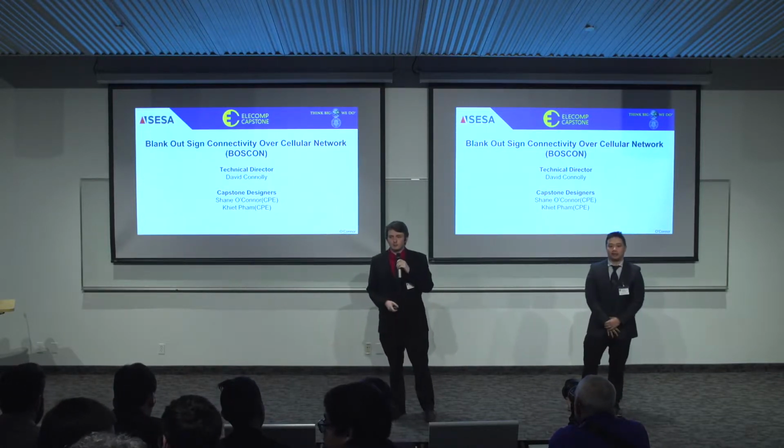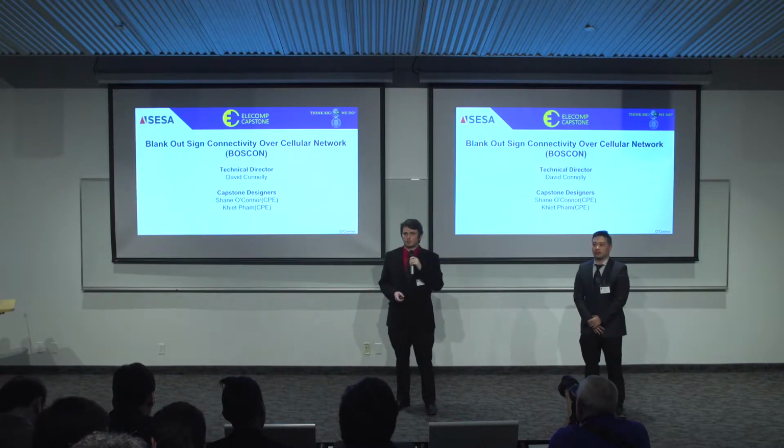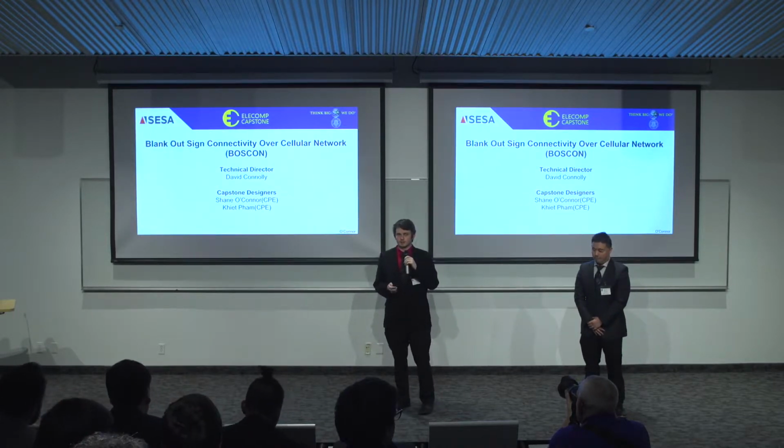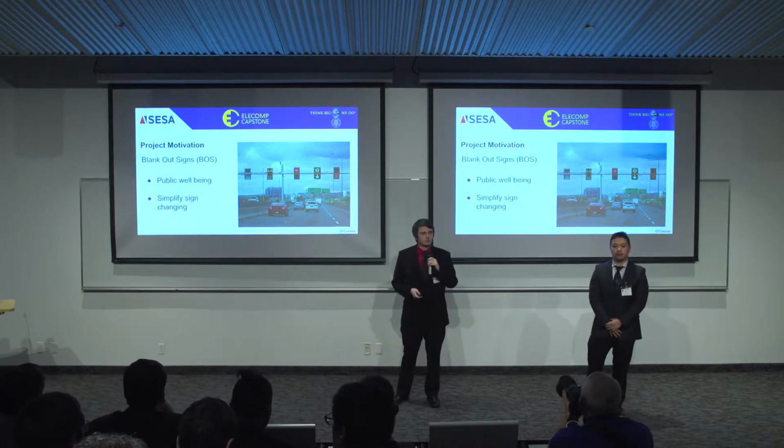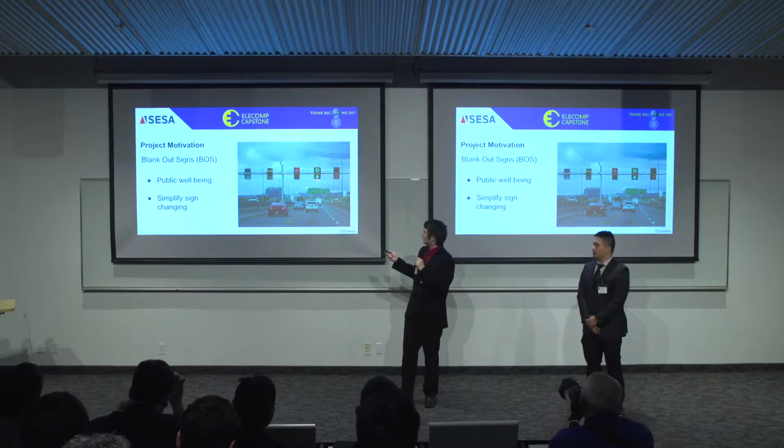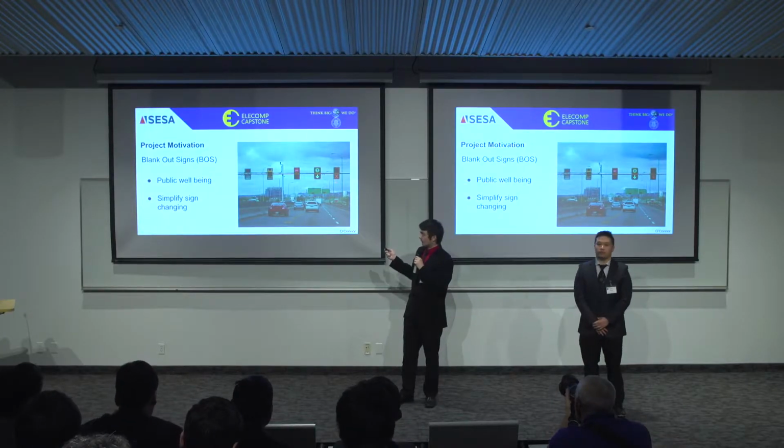We are Team SES America and we're here today to talk to you about blankout sign connectivity over a cellular network. So the first question you might find yourself asking is, what is a blankout sign? A blankout sign is a matrix of LEDs within a metal casing that can display various messages to motorists and pedestrians, as you can see with the lane open and lane closed signs here.